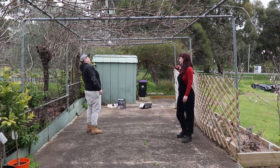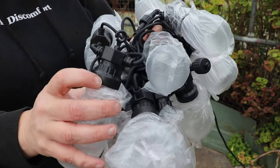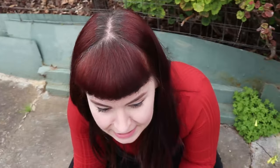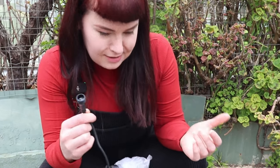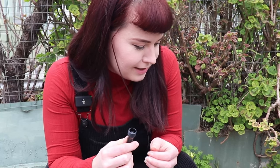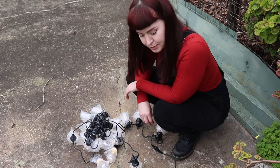Betty's definitely the one with the creative brain so I tend to leave design decisions up to her. The lights came with handy little hooks on top of each globe, which is awesome. While untangling them — and there really does seem to be a lighting conspiracy to tangle them as much as possible in the box — we found the end that's not attached to the power cord has a little plug on it, meaning you can join the two sets together into one continuous run with just one power source. That's pretty cool, and Betty confirms it doesn't change the layout plan, just makes life easier.